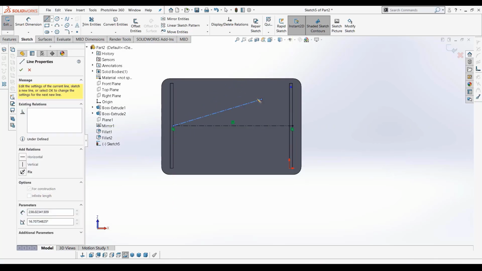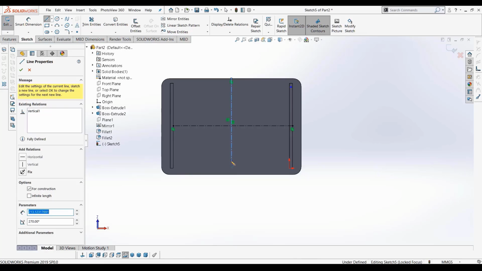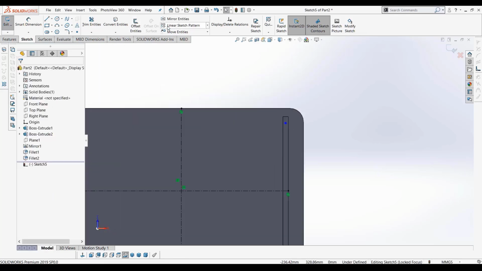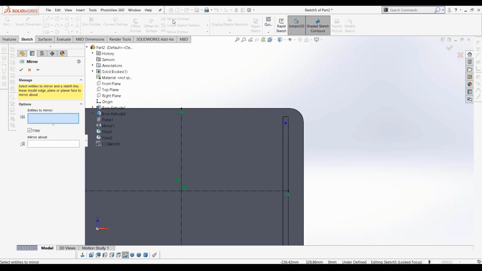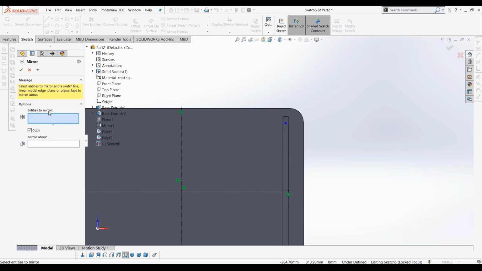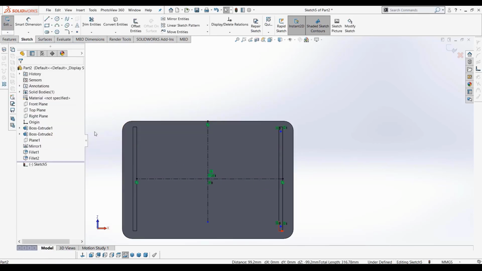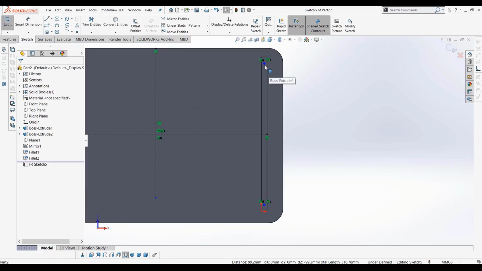In fact, I found the middle of this shape. And I say mirror the sketches. Notice the difference. We are currently in a 2D environment. When you see these two marks, it means you have entered the sketch environment. The reason for this action is to specify what you want to mirror. I say I want to mirror this circle. It asks, relative to what do you want to mirror? I say this line. Okay, I click.